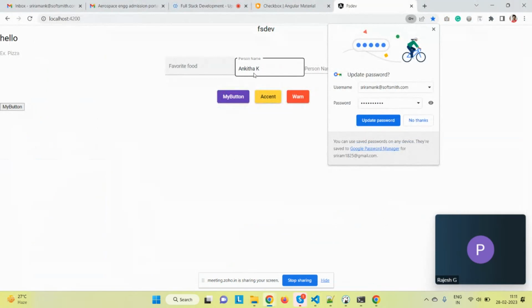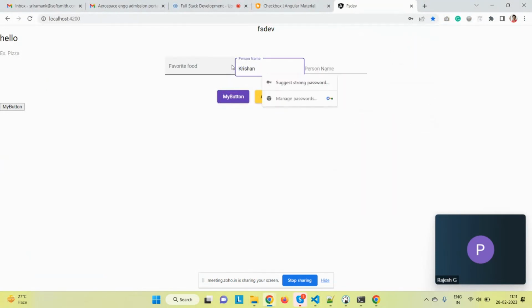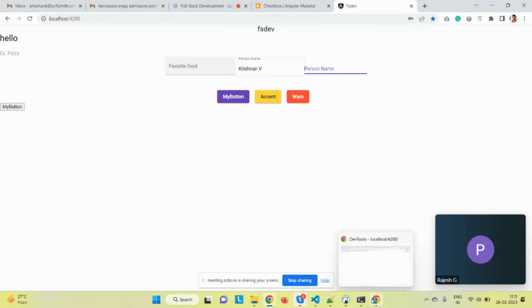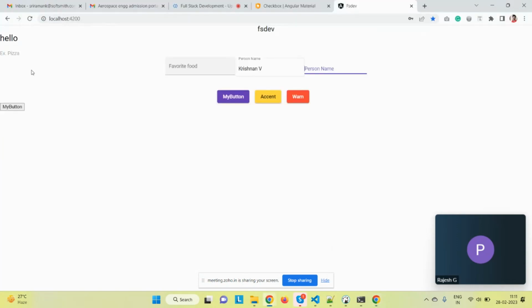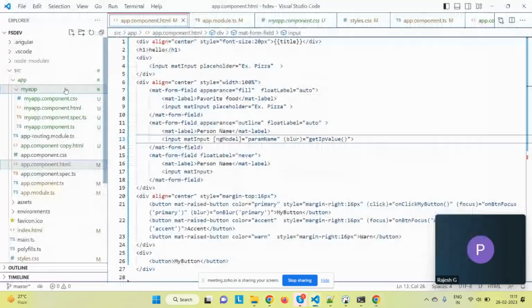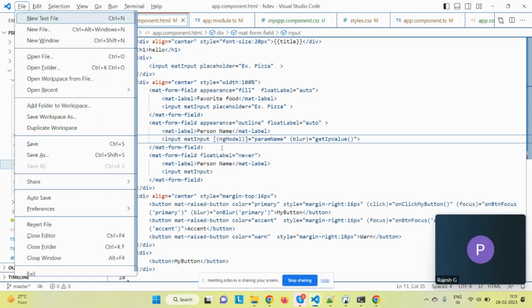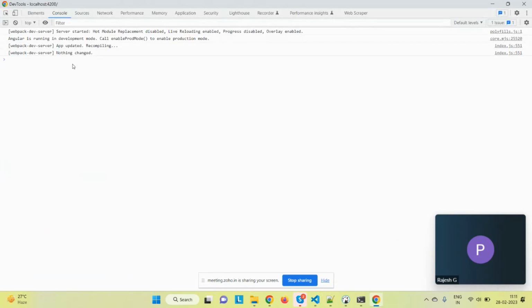So now you can see Ankita has come. I am just putting Krishnan now. Right, tab, I have done. Now you can see the input is still Ankita, the transfer has not happened. The transfer of data has not happened because it is one-sided binding. Two-way binding means input and output. Only giving the output is of no use. Only giving square brackets, it will take it inside, but you will not get it out. If I want both sides, then it is square brackets and normal brackets, right? Then you can see here the compilation is done.